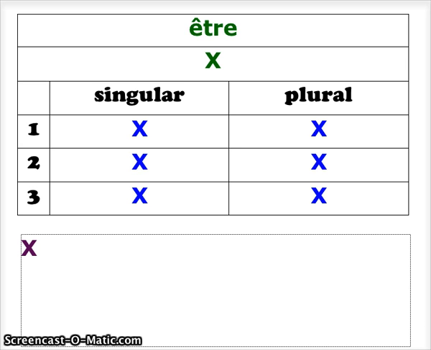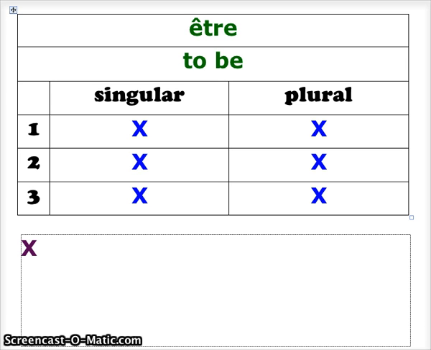Notice we pronounce that être. It is a one syllable word. All right. It ends with the R sound. We don't say être. We say être. And être means, sorry for my typing there, to be. It is the verb to be.